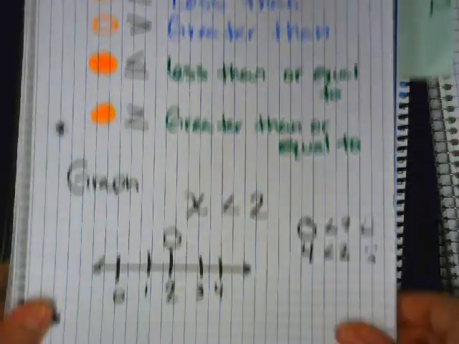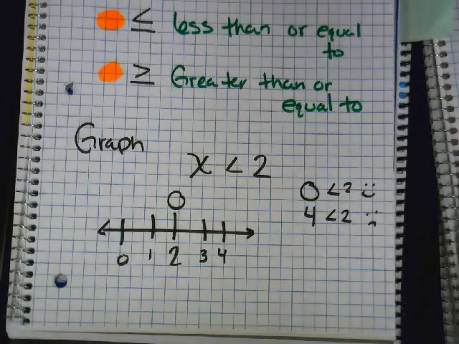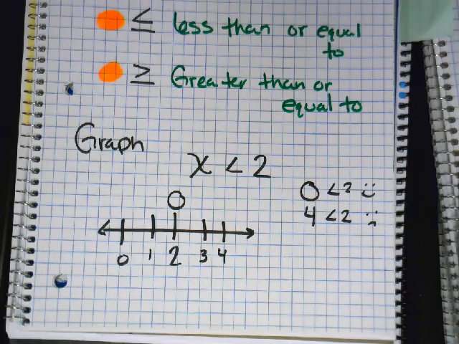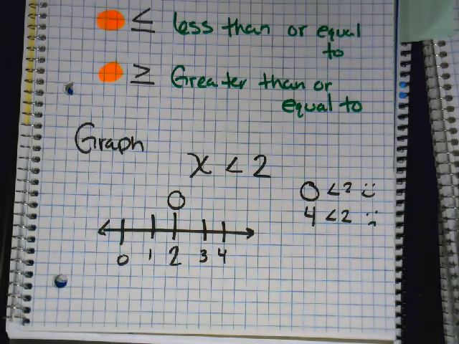Very good. Now, this is how we would graph in elementary school. Put a dot on the number. But is our answer just 2? No, like you guys said, there's more numbers. So which numbers are less than 2? The numbers on the left or the numbers on the right? The left. So you just draw a line to the left. So we shade to the left.